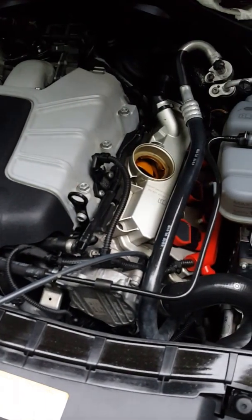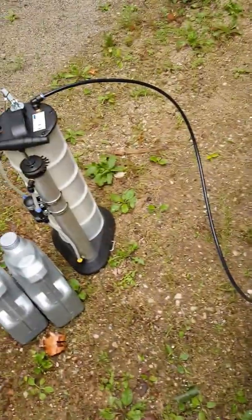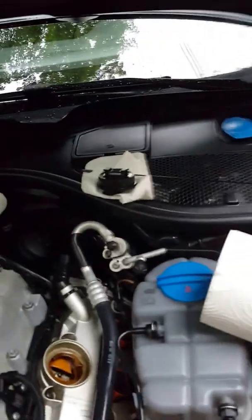Alright, so while that's doing its thing, sucking the oil out, I've already got a little bit out. I'm going to loosen up the oil filter cap here, 36 millimeter. I'm going to go ahead and do that. Alright, so I loosened that up.